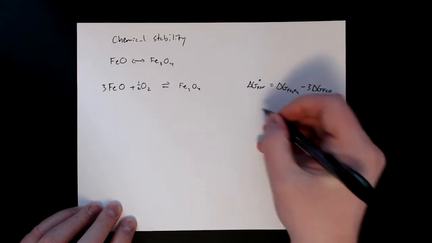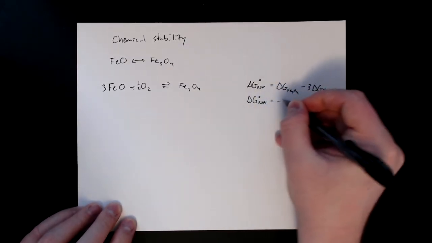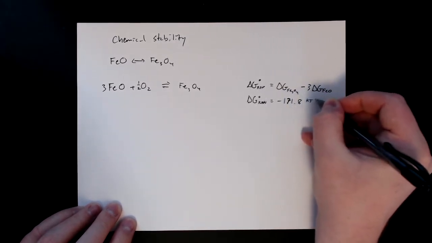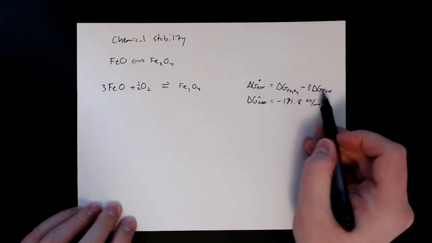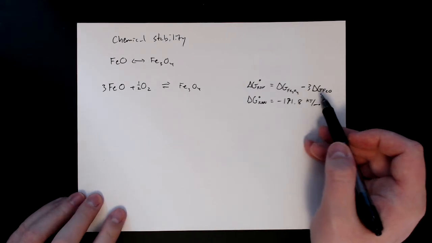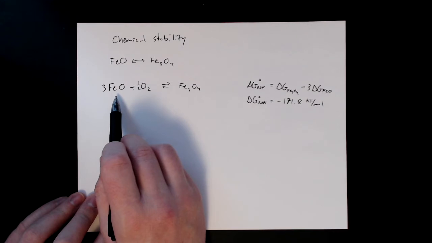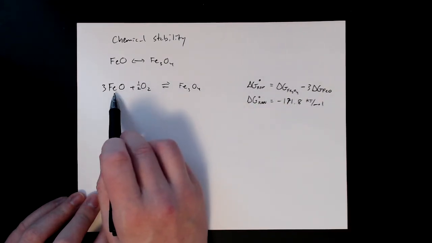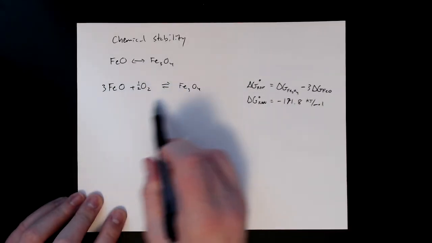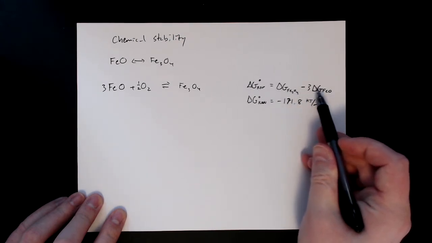And so if we do that, then this is equal to minus 171.8 kilojoules per mole from the values of this and this that were given in the previous problem statement. Okay, so if this doesn't make sense, you might go back and rework this, taking into account this formation reaction and this formation reaction, and you have to get it to look like this, and that's how you do it with this minus 3 times this.